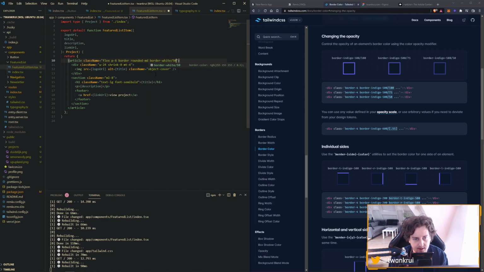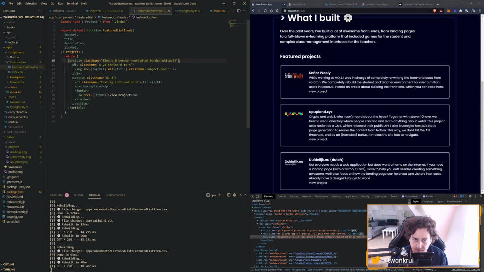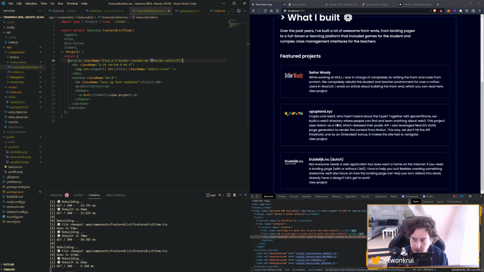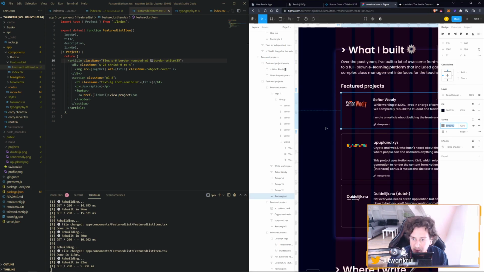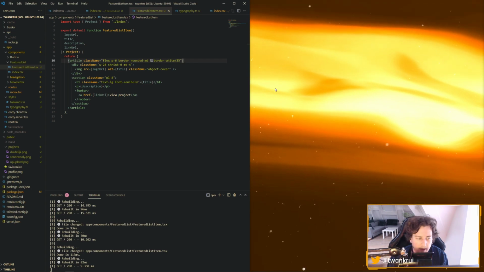Border white dash 50. 35. 25. Cool. How does this look?